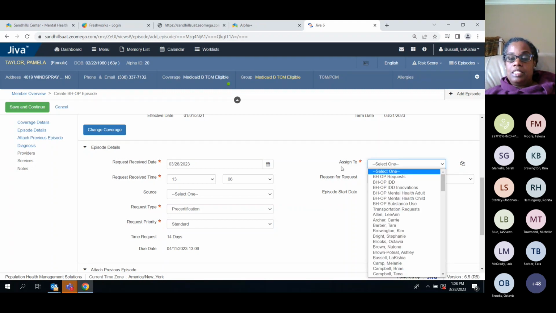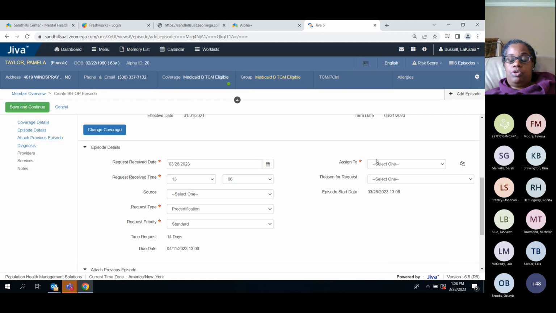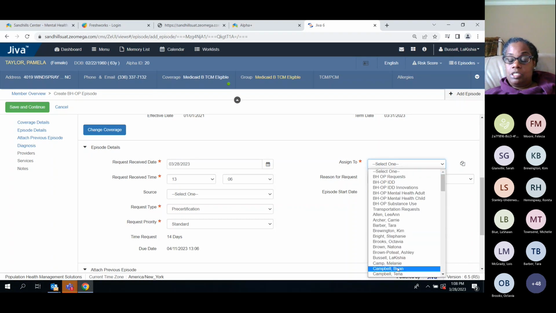Then you want to assign this case. Now, when you're submitting or requesting authorization, you're not assigning this case to any individual. I know you might have your favorite innovation reviewer, but that's not how you're going to assign. You're going to assign your case to the Behavioral Health Outpatient IDD Innovations Work List.